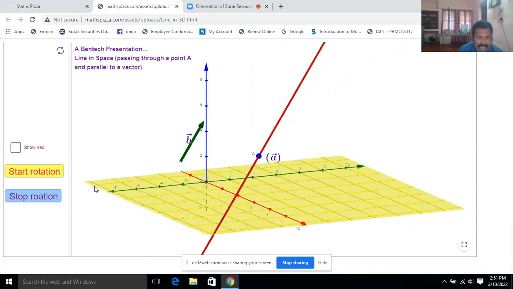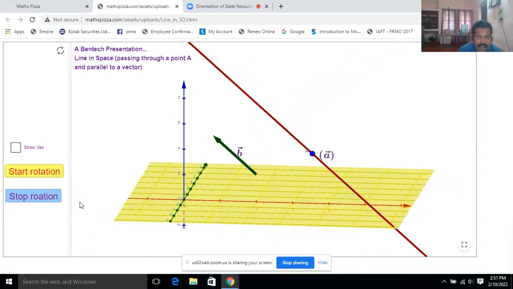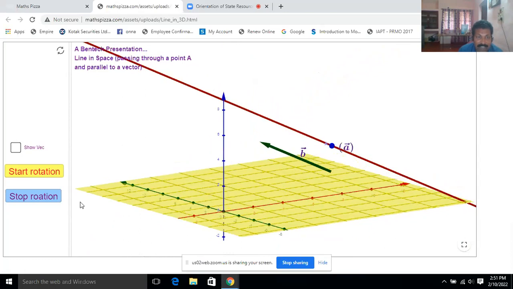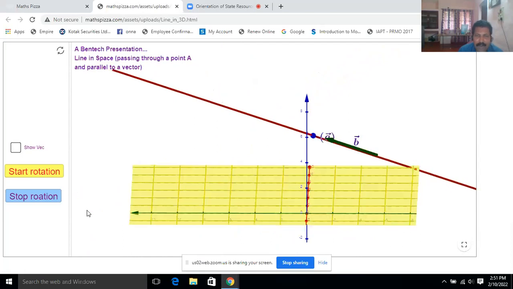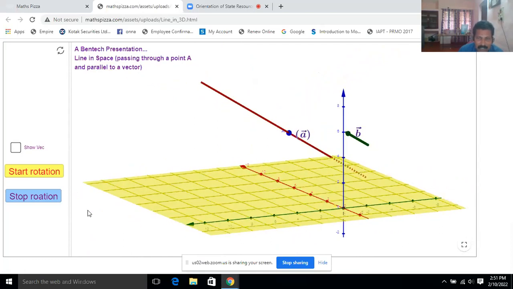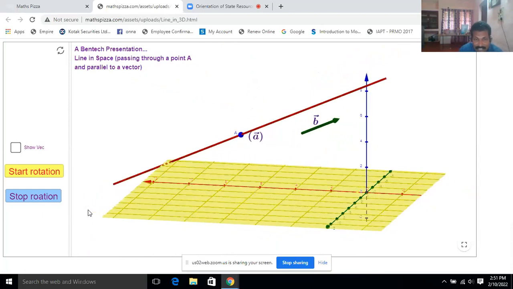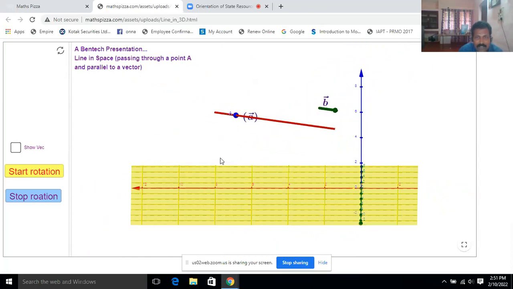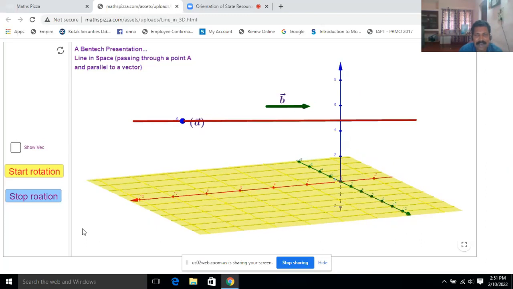a line is there and a parallel vector is there. Okay. Now how to find the equation of this one, in order to teach. So this figure we can't show on the board because the board is a 2D plane, and how can you show this 3D there. So exactly the student can see, oh, this is the line and this is the vector. You can change the point like this, and accordingly it is changing. Now you may say that, oh, the vector is not parallel to the line. Start the animation, you can see exactly they are parallel.